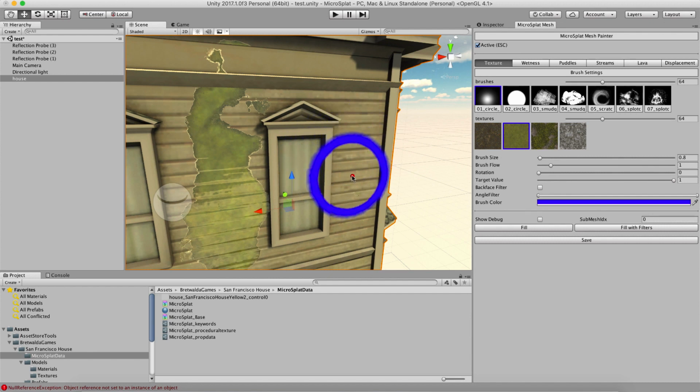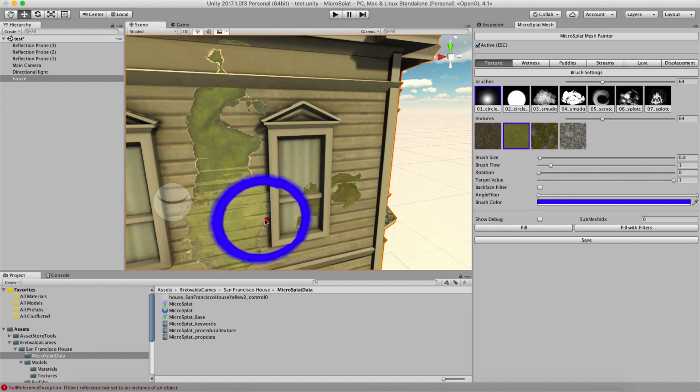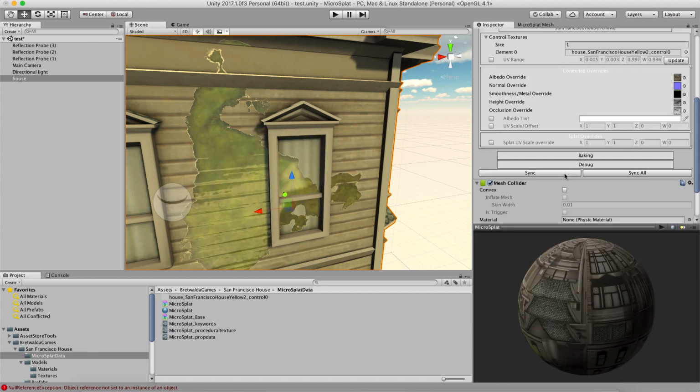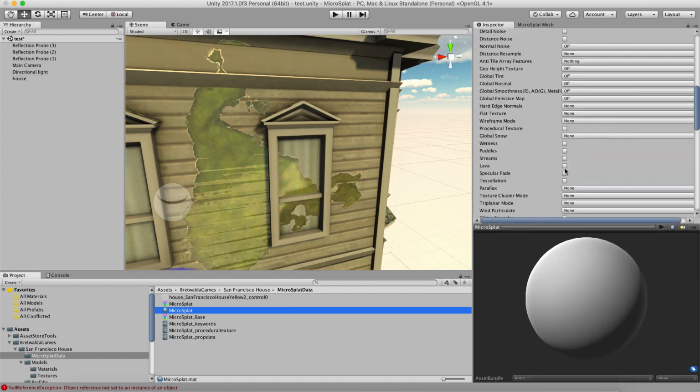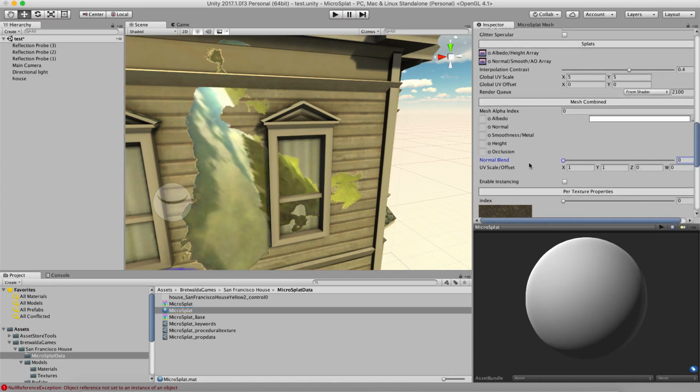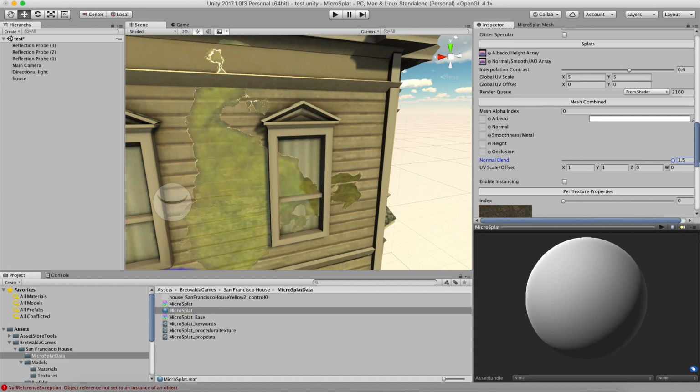So these include buildings, for example, or just rock prefabs, etc. It even allows you to use a lot of the other MicroSplat features as well, such as streams, tessellation support, etc. So it's actually really impressive, and if you already own the MicroSplat setup, this might be worth looking into. Just keep in mind it's still in beta, so not everything will function perfectly.